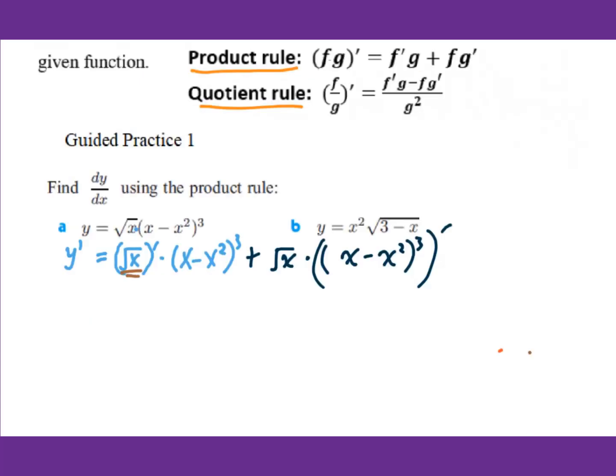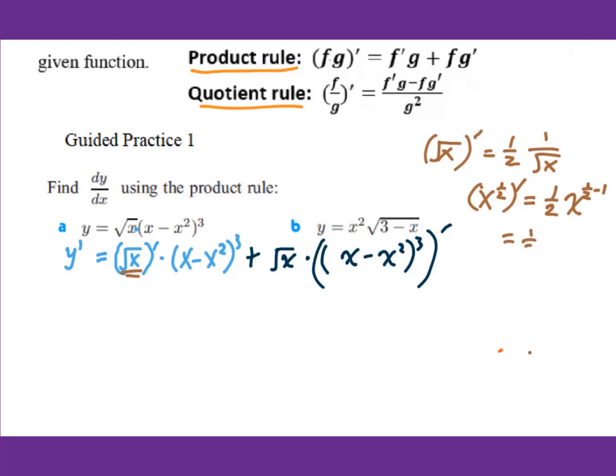For the derivative of square root of x, if you can, try to remember 1/2 times 1 over square root of x. Or you will get, by the power rule, 1/2, then x to the power 1/2 minus 1. So you will get negative 1/2. That will be 1/2, 1 over square root of x. It's better to remember this rule.